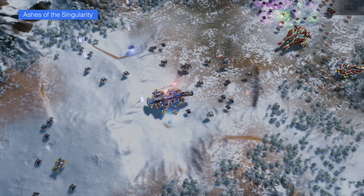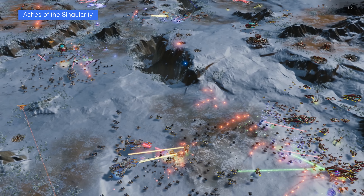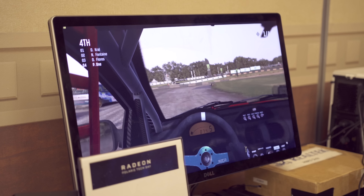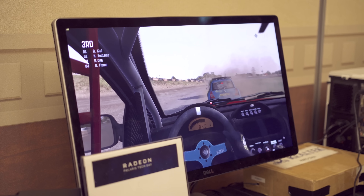There's more to the 480 than just VR though. The GPU is capable of recording gameplay at up to 4K without hurting your performance, unlike before where you would take a small but sometimes noticeable hit. This also applies to streaming with programs like OBS, and it can also output 4K at up to 120 frames per second, or even up to a 5K display using a single cable.